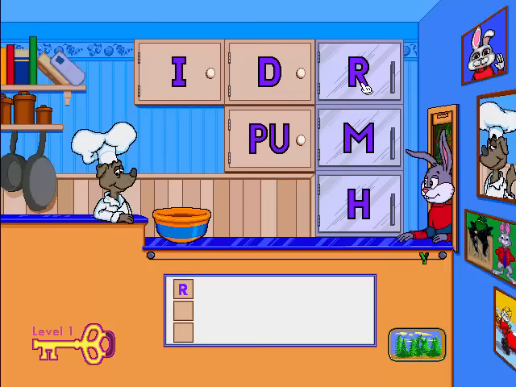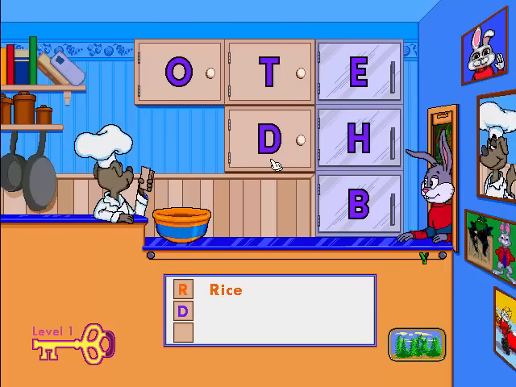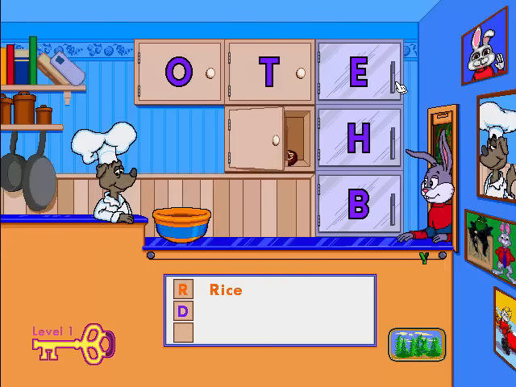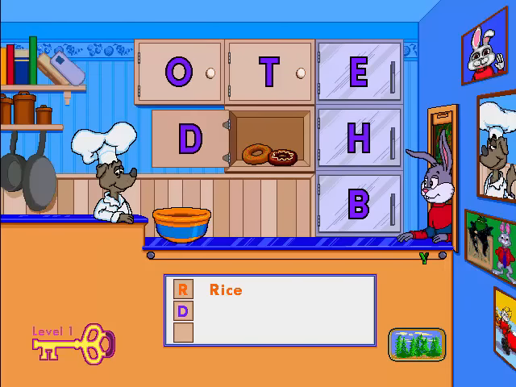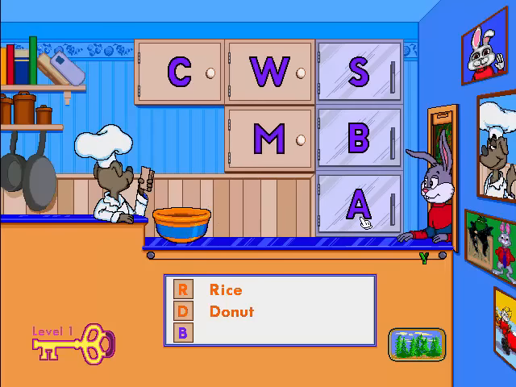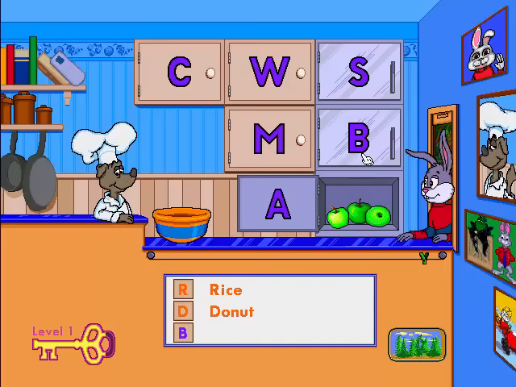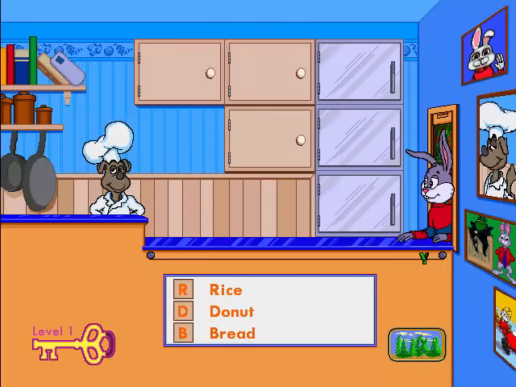Please find some rice. Rice. Please find some donuts. D. Donuts. Please find some bread. A. Apples. B. Bread. Pick up on rice, donut, bread. Surprise!